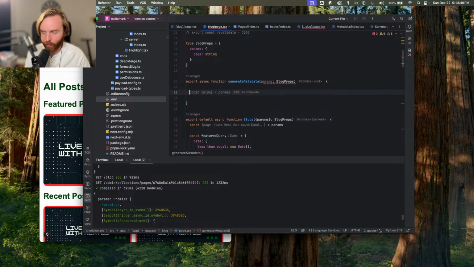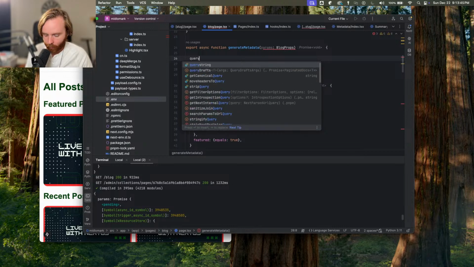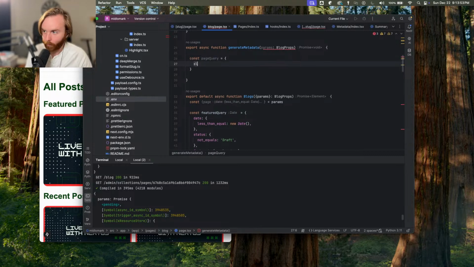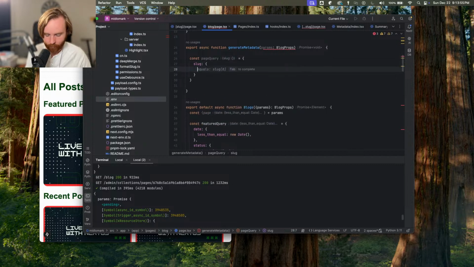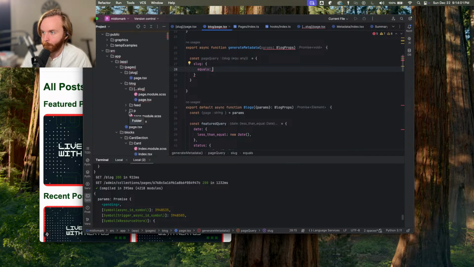We're just going to go straight for the API. So we're going to query const page query is equal to, we want the slug equals, is slug right? Make sure that's what I'm looking for. It is indeed. So equals params dot slug.